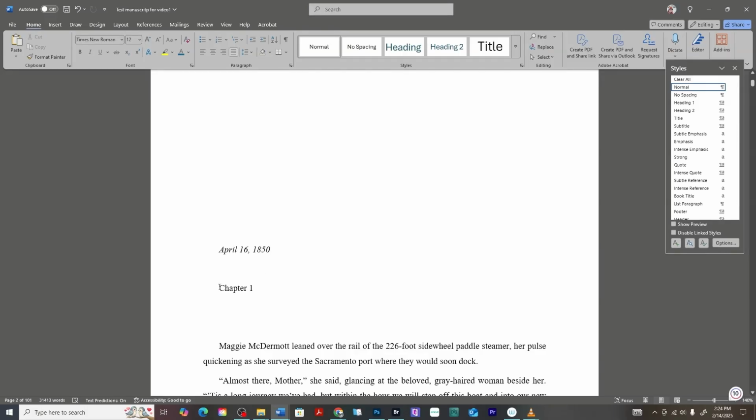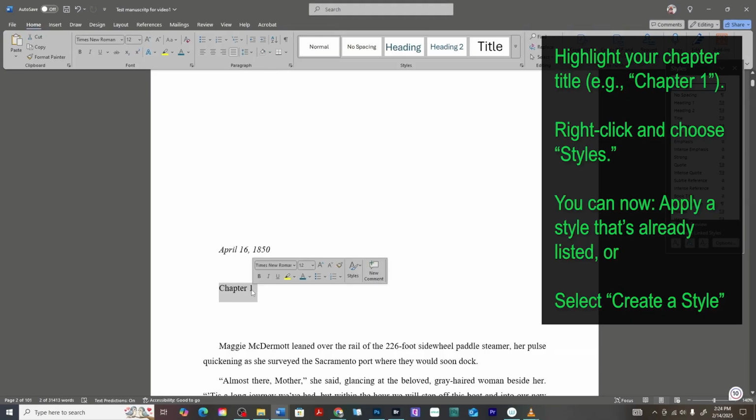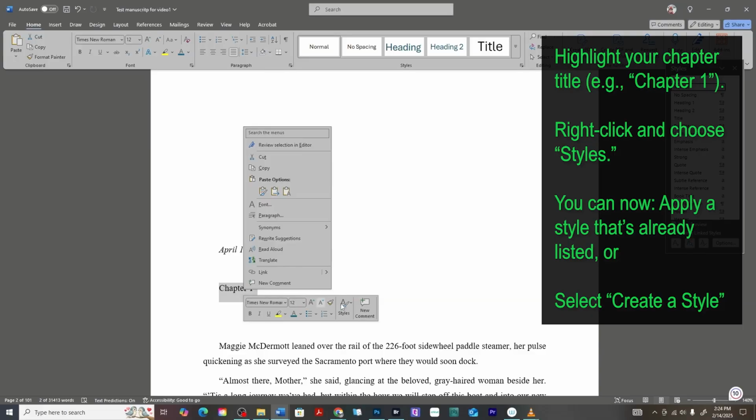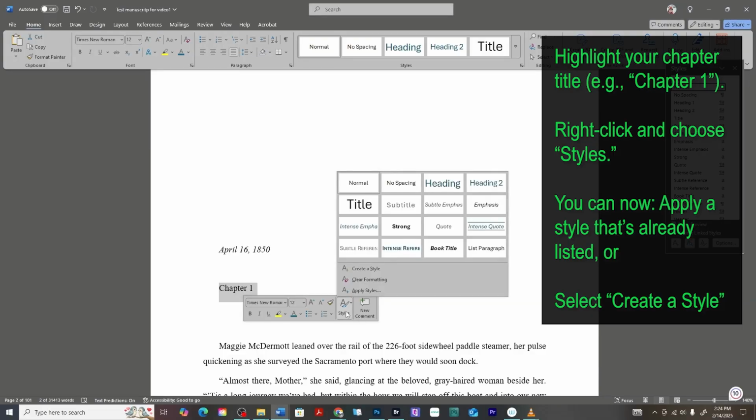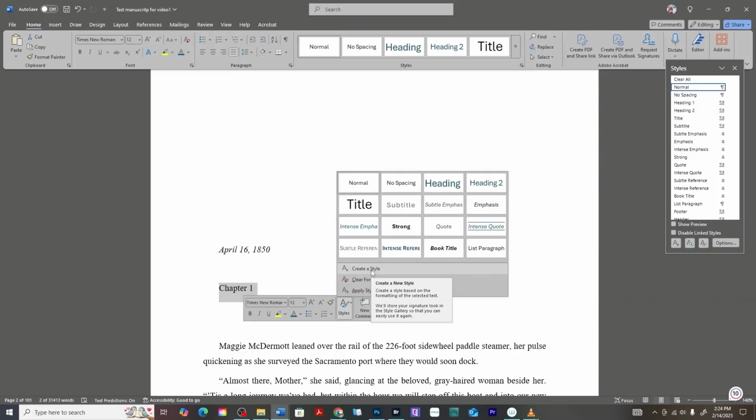Or another simple method is to just highlight your Chapter 1 here, right click, and click on the Styles tab. From there, you can either apply a style or create a style. We're going to create one, that way it's easily recognizable and easy to add your clickable table of contents into your ebook.